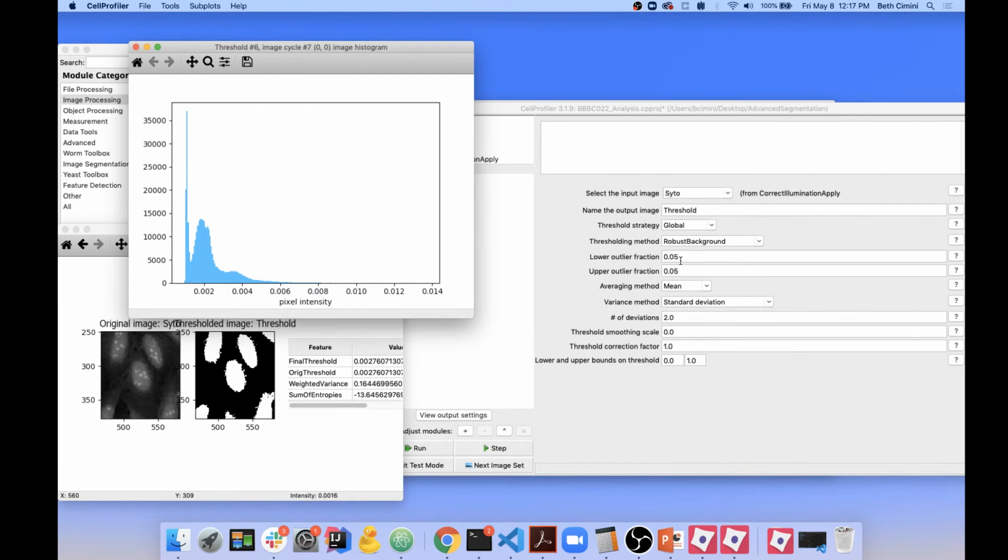So what it will do is it will remove the top and the bottom of the distribution, so it will ignore all of these pixels, which contain our real signal, and some of the background. It'll try to figure out what is the mean of what's left and the standard deviation, and then go a certain number of standard deviations above the mean to say, all right, if we think the mean is probably something like this, the standard deviation might be something like 1 standard deviation, 2 standard deviations, and we might actually be able to push a threshold high enough where we get down into just this part of the tail and only our very, very brightest objects are visible.